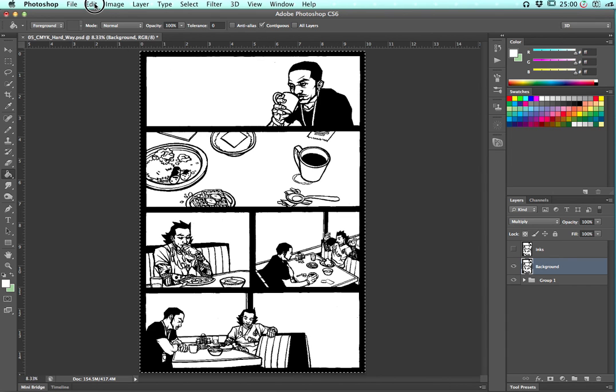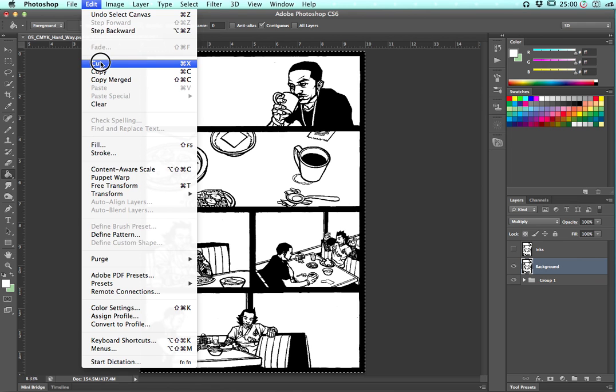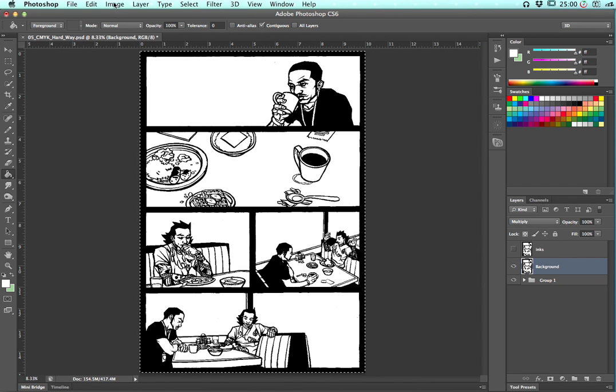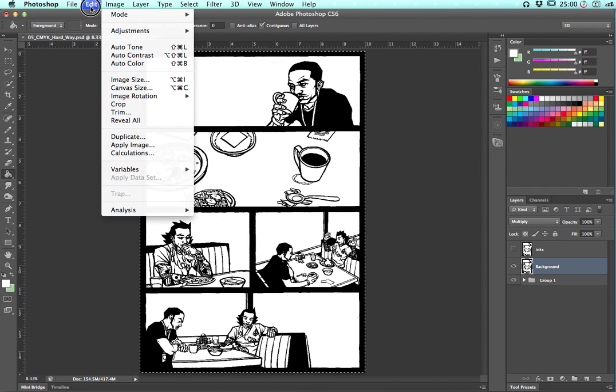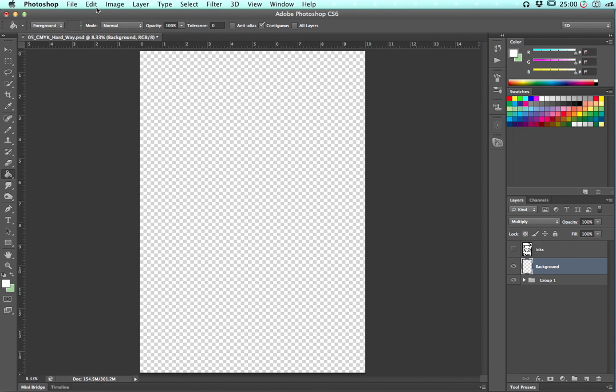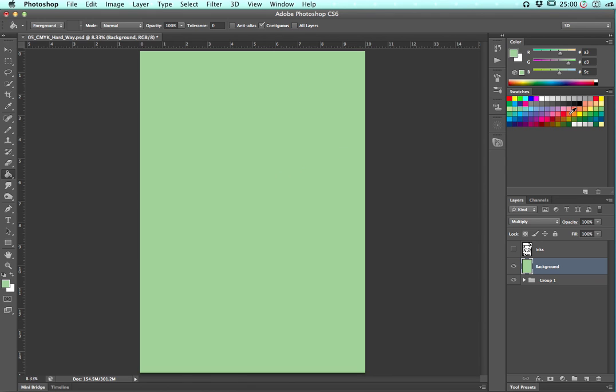And after you select all, you can clear it, or, well, that's actually not what you want. You want to kind of just cut it. Well, I guess that's good enough for now. And you just take that paint bucket tool and fill it with whatever the random color is.